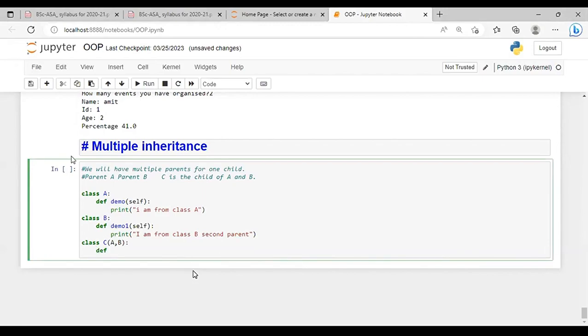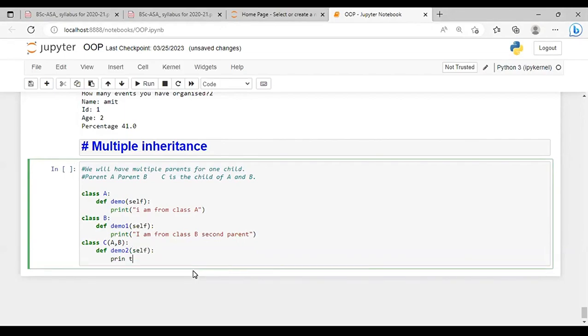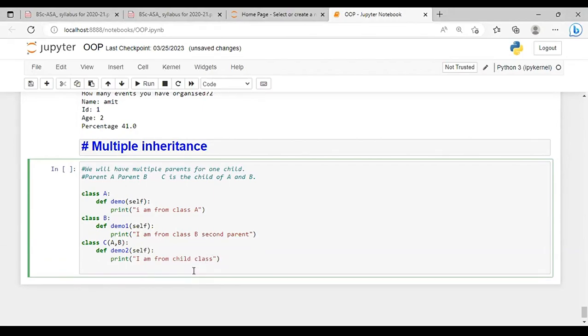Def demo2, self, print I am from child class. Okay, and let's create the object of child, guys.